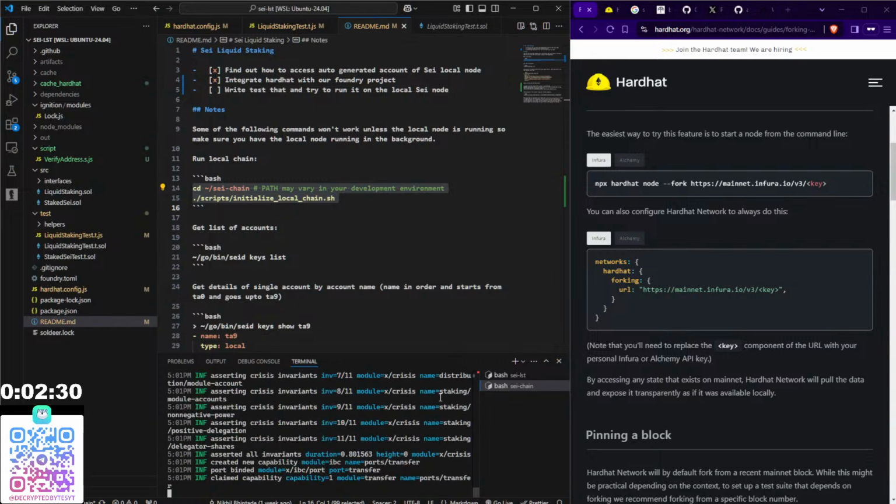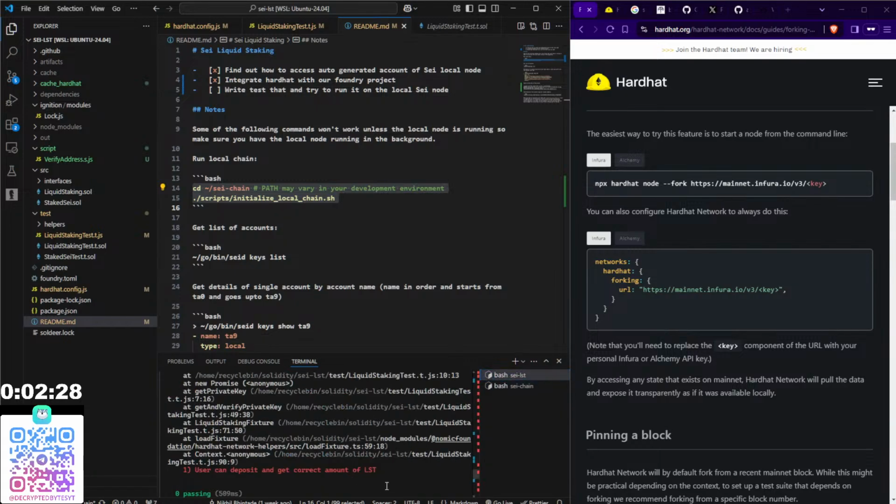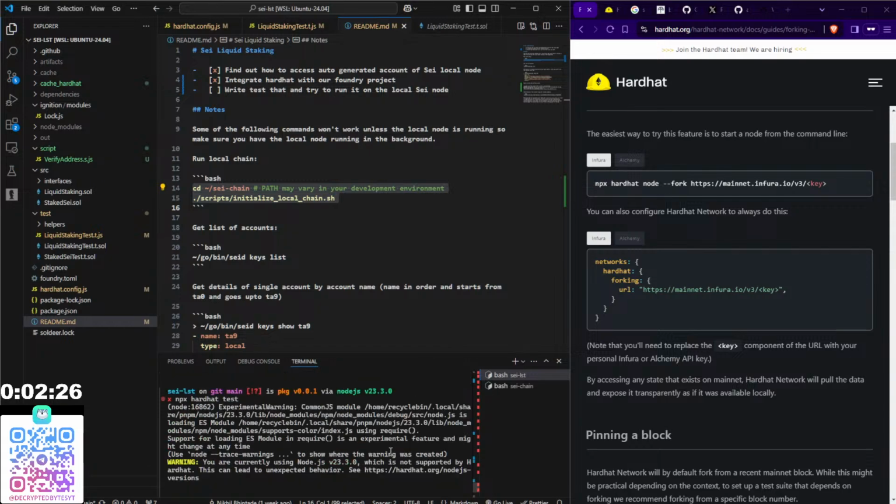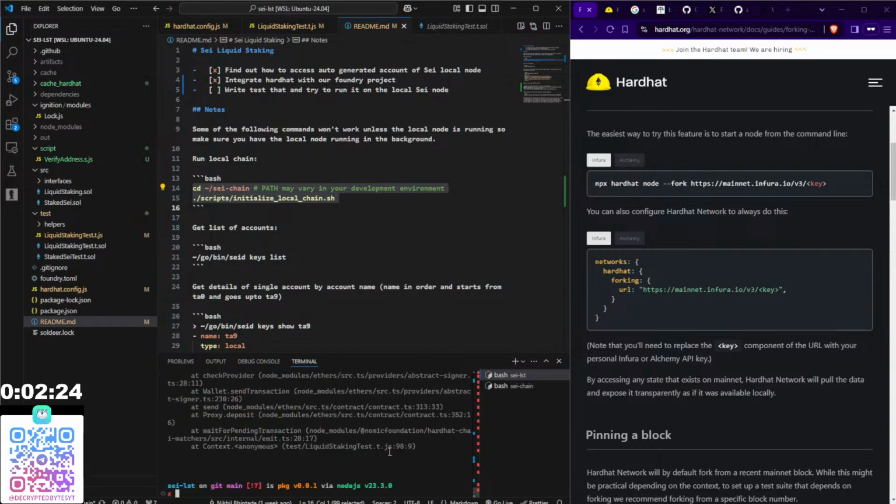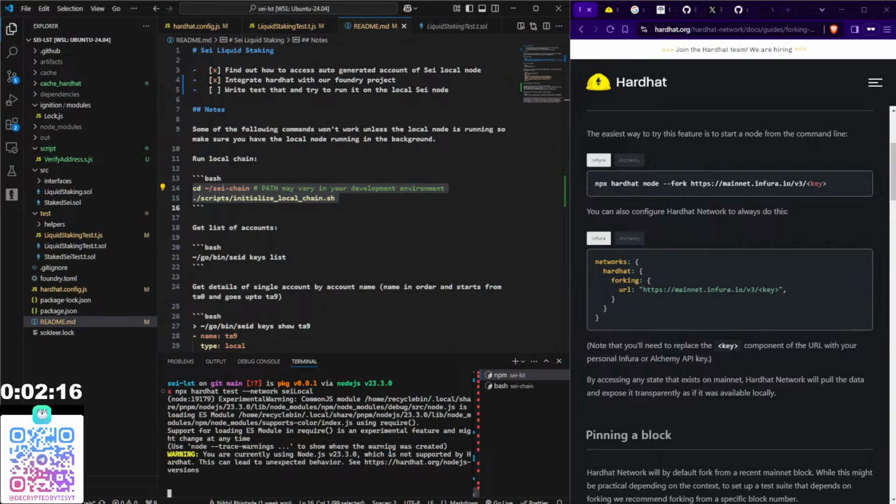Okay, that's done. Dash dash network, say local.